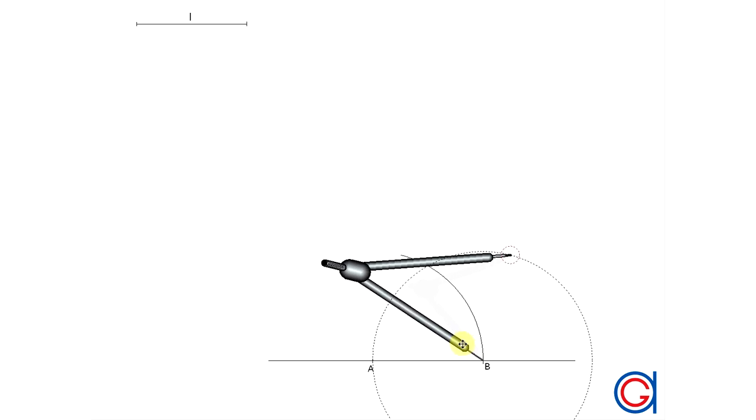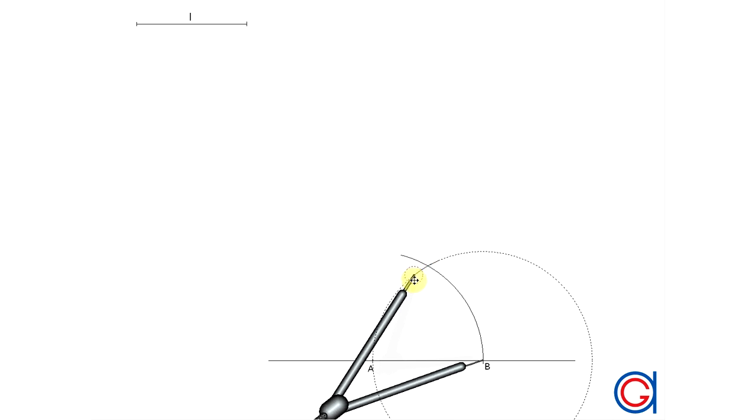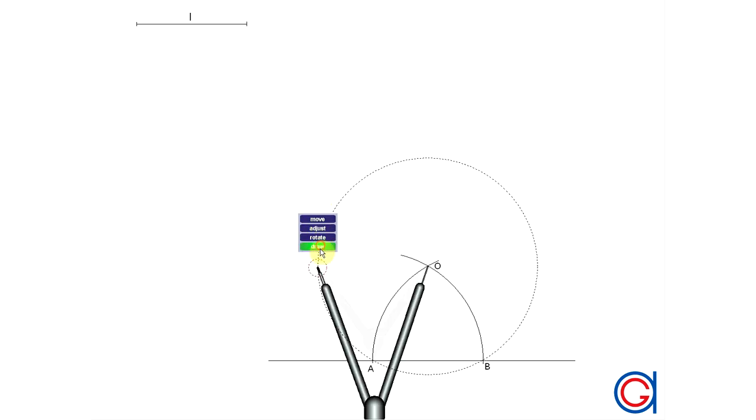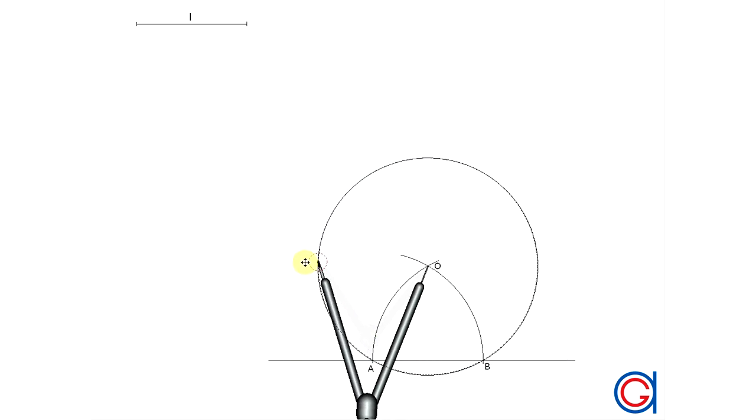The next step, with our compass set on the point A and radius AB, we draw an arc to the left. With the same radius and our compass set on point B, we scribe an arc to the right, which will intersect our previously drawn arc at point O, which is going to be the center point of the circumference we are going to circumscribe our hexagon. So here we can see our circumference.